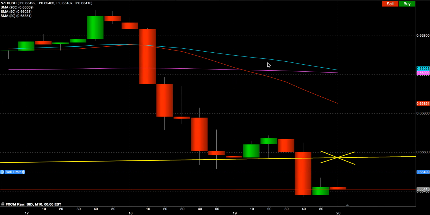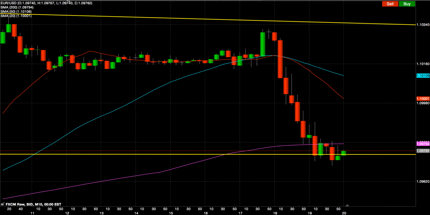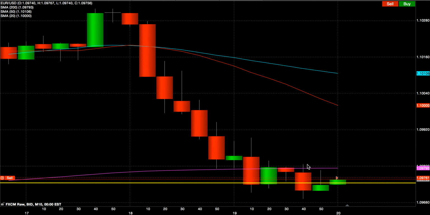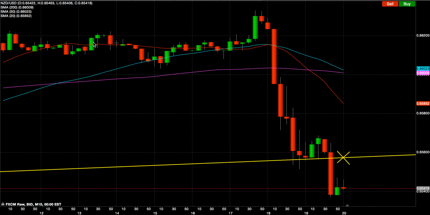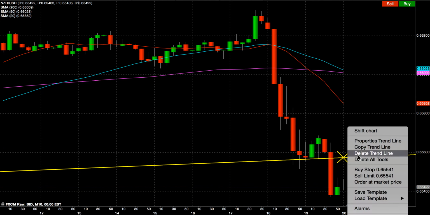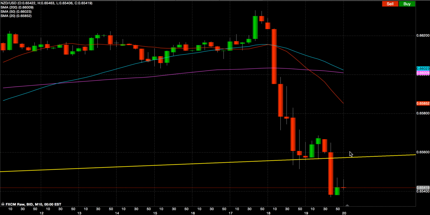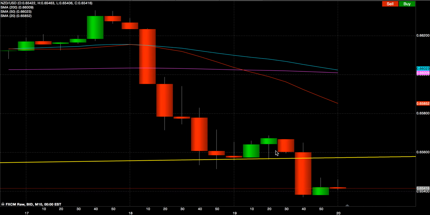All right, I am canceling my order and I am trading the euro dollar. I am going short here. Looks like it got filled at 1.09761. You can see my order right there. This could still move up, but I'm not liking what I'm seeing here. It is looking much weaker than I was expecting.